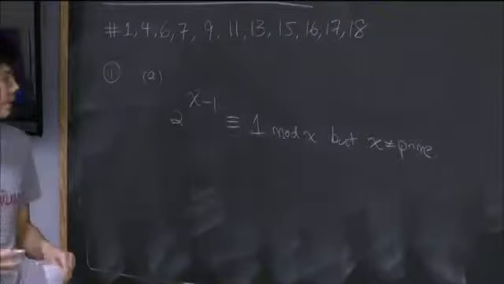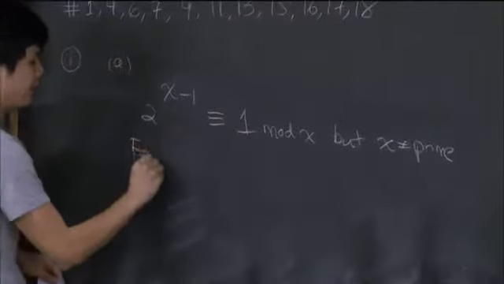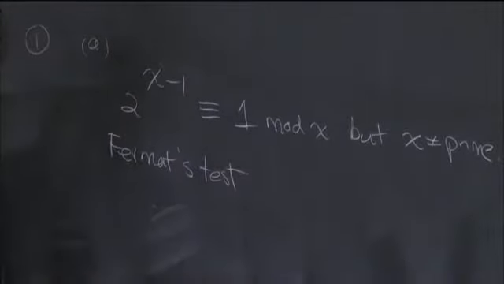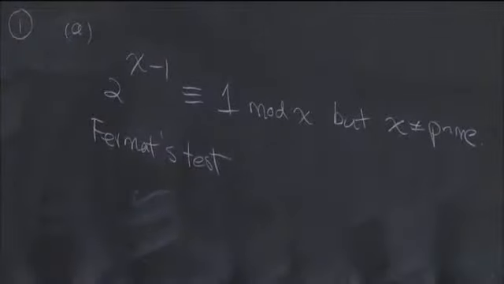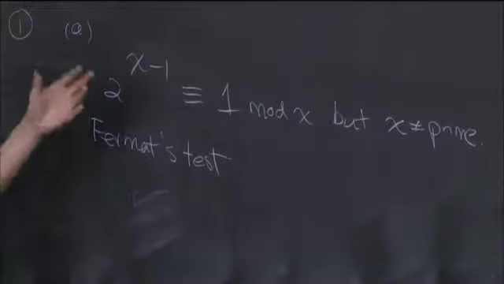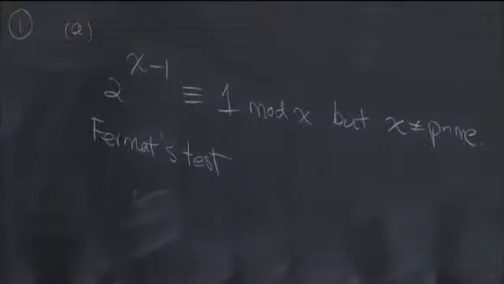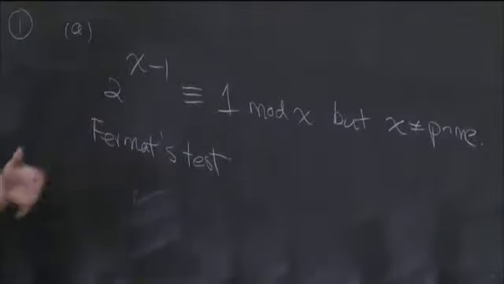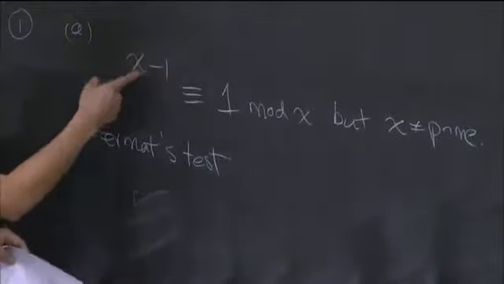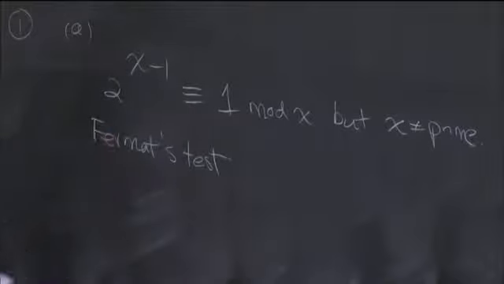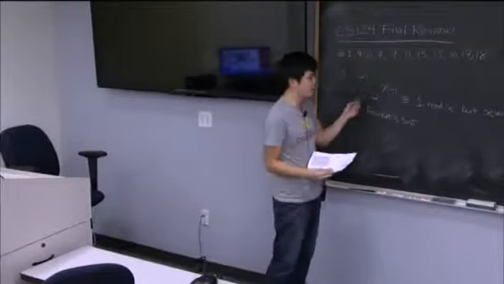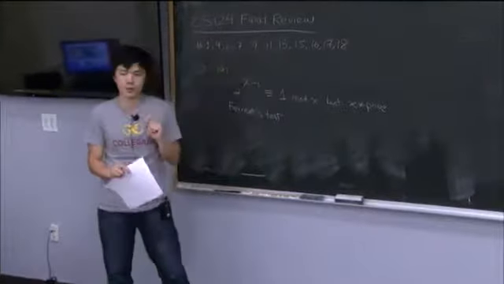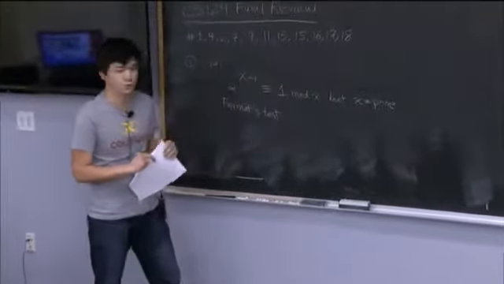And the reason we use this, this is part of Fermat's test for primality. Fermat's test is a way that we can say, if a number is prime, it'll always pass Fermat's test. If your number is actually prime, then 2 to your prime minus 1 is always going to be congruent to 1 mod your prime. However, it is possible for numbers to be composite, yet 2 to the x minus 1 is still congruent to 1 mod x. So this is what it means for something to be a 2 pseudoprime.